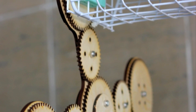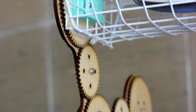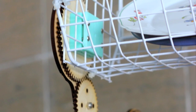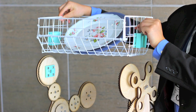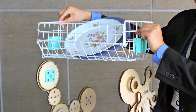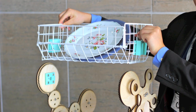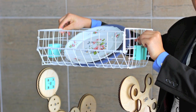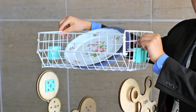What we propose is to integrate the convenience of a dishwasher more broadly to these manual labours involved before and after. Once you take this out of the dishwasher, you basically rotate the bottom rack up so that you can grab the dishes at a more convenient height. You can also unload the entire basket at once — take the entire rack off and put it into your cabinet. That way it saves a lot of time and you don't have to bend your back repeatedly.